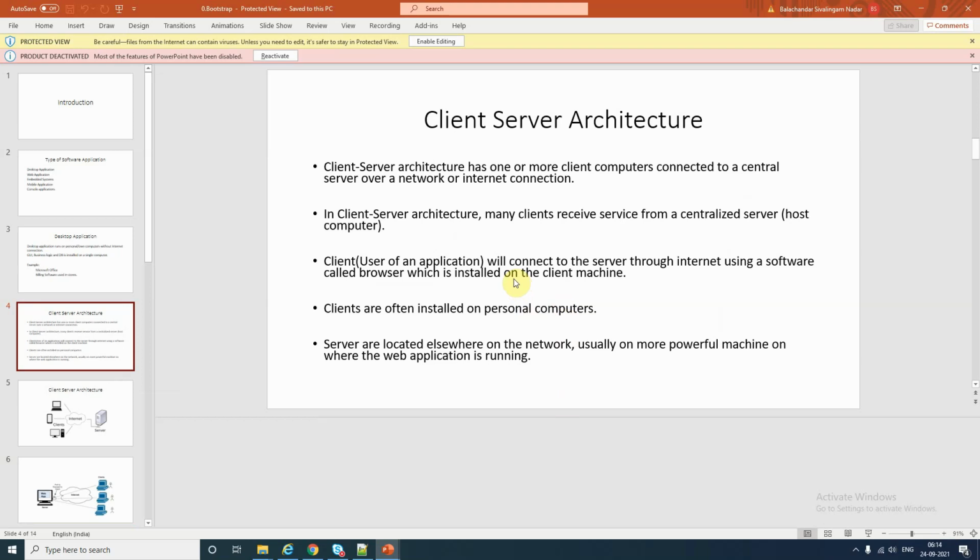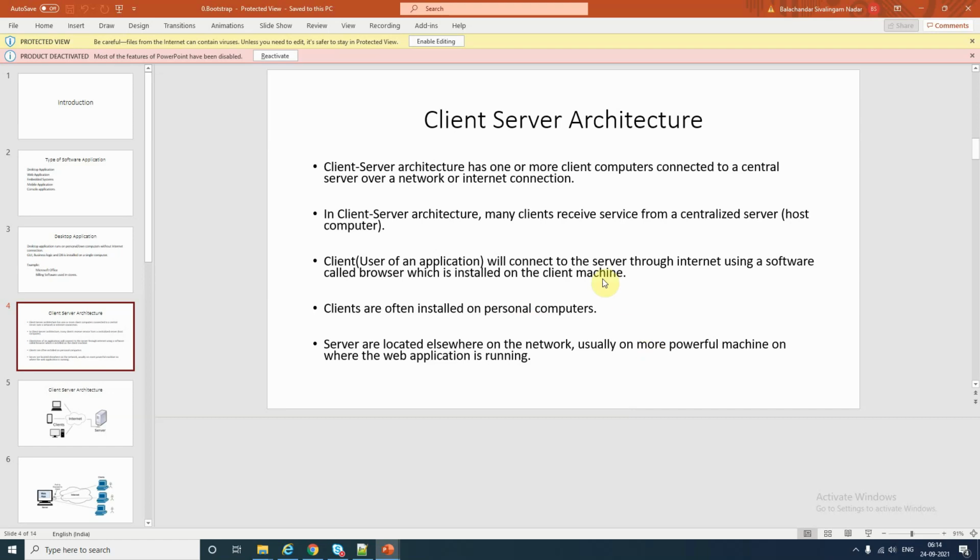The server can serve multiple clients. So clients will use the browser which is installed on their laptop or desktop to connect to the web application.